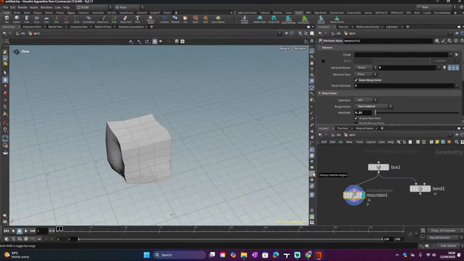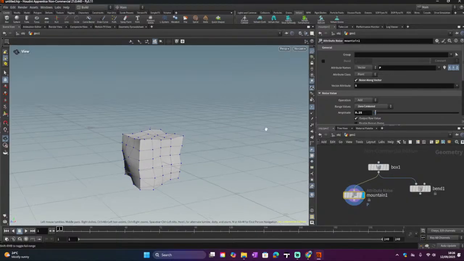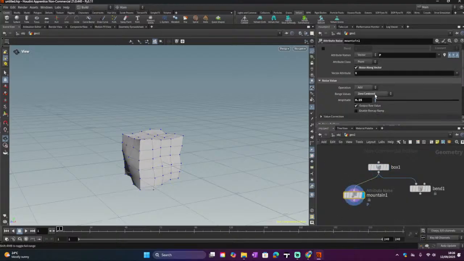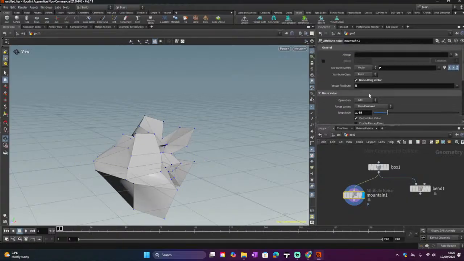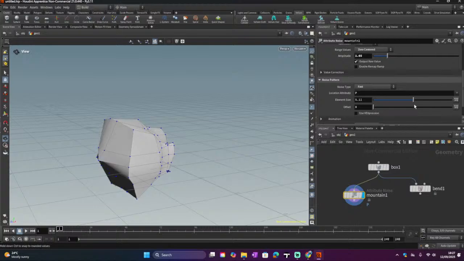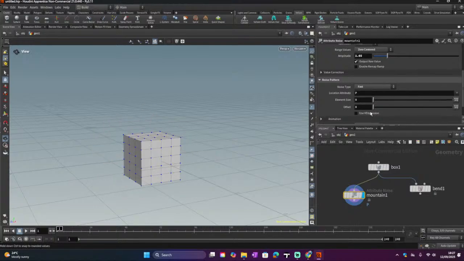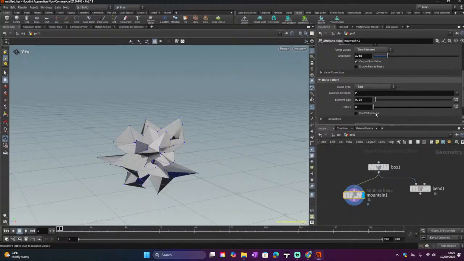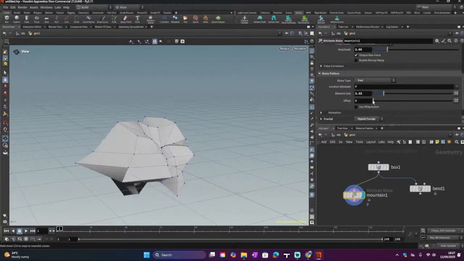What it did is added noise to it, it just shifted the position of the vertex, the points. This cube is made of points. So what it did, it just moved the points, the mountain. And then you can actually do this. You can see amplitude, and then you can control the type of noise. When we're making the eye, we can control the kind of noise that is going to be there. Yeah, so you can offset.